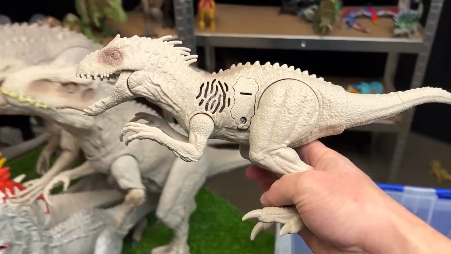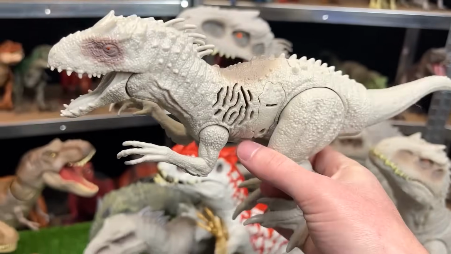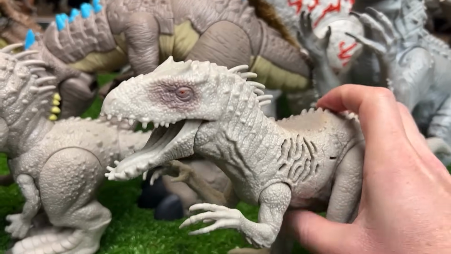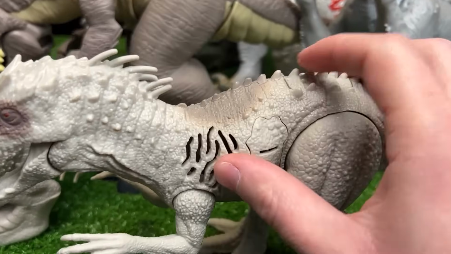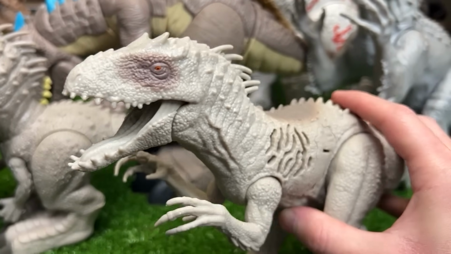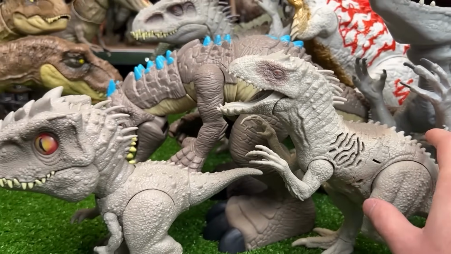This is the Sound Surge Indominus Rex figure released for Jurassic World Dominion. It's pretty basic in design. It has the same coloring as all the rest, but its one big feature is that it has this speaker on its side and this button on the top for the sound effects. Let's place this dino right behind the Feeding Frenzy Irex.